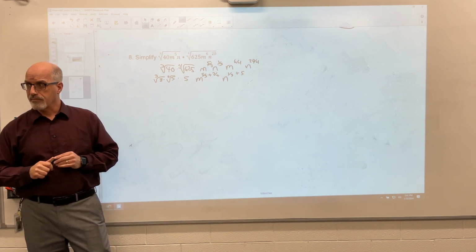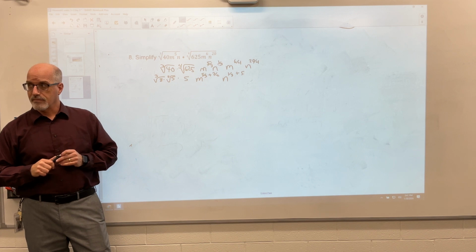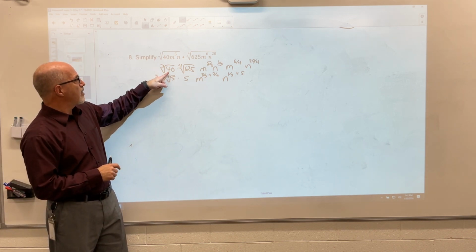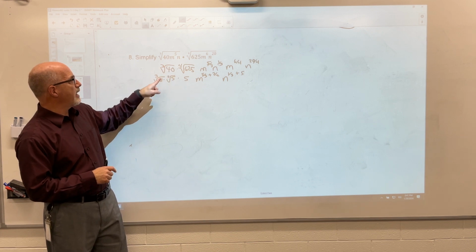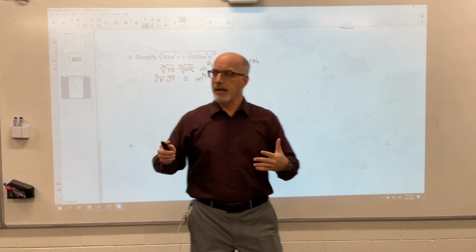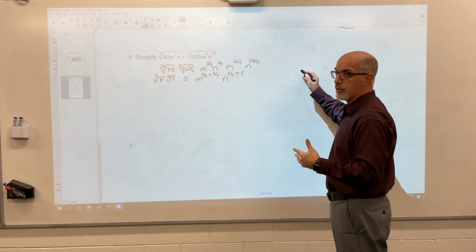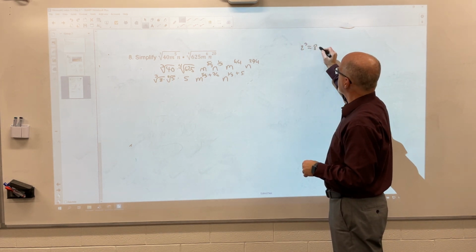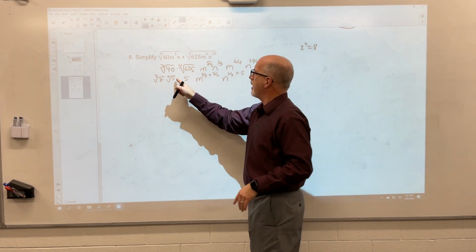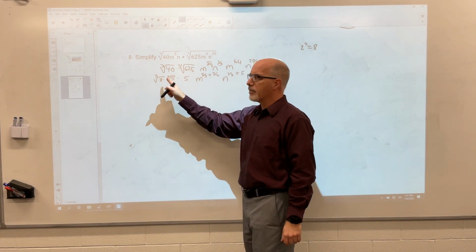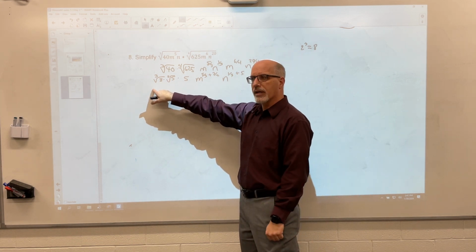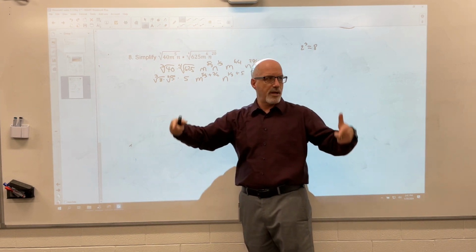How did you get the cube root of 8 and cube root of 5 from 40? Okay, so what I did was I wanted to look for a perfect cube in 40, and I wanted to think back to that list, which of these numbers go into it. So I'm going to do 2 cubed, and right away I hit 8, and I know that 8 times 5 gives me 40. So I'm going to split it up because I know that is a perfect cube. That's kind of my thought process.